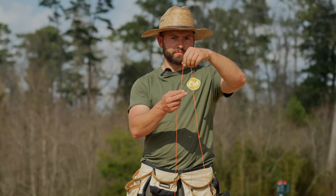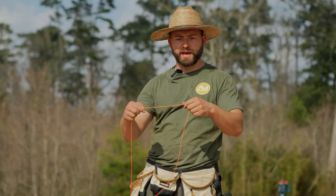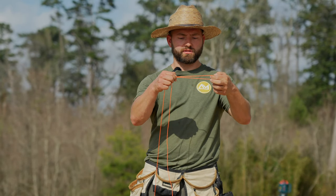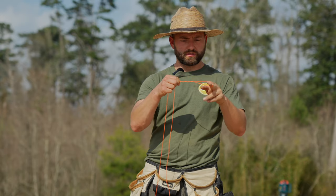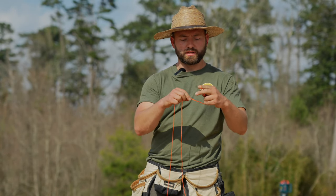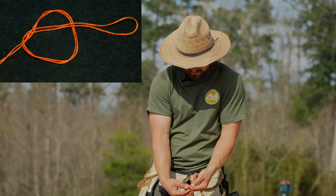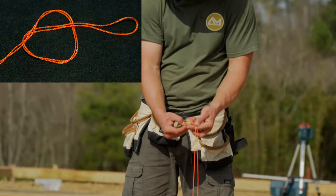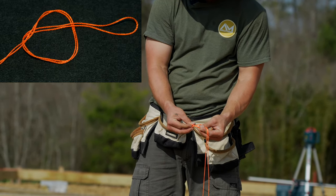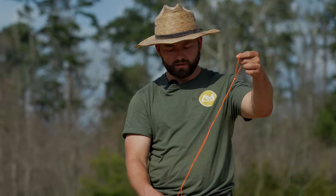All right, so here's a pretty simple knot that you can do with your string. Figure out about where you want it at. You always want to go about a foot back. That way, when you put it on, it has a lot of tension. So you'll just grab it, make a loop, twist it up a little bit, and then you're just going to wrap it around. Can you see that? Here, let me get in a little closer on it. All right. Go ahead. So you just make a loop, stick it through the hole, and then pull it tight. And there you have it.